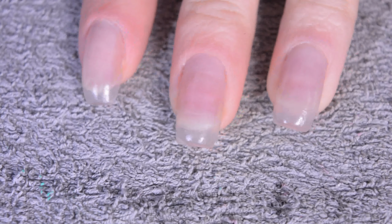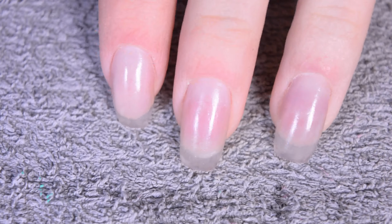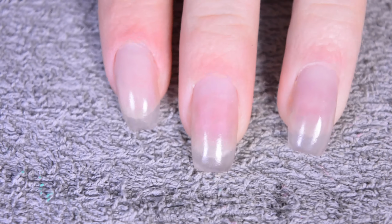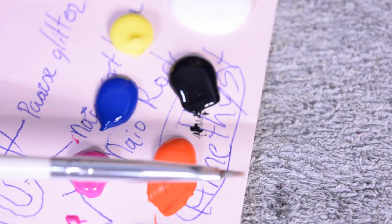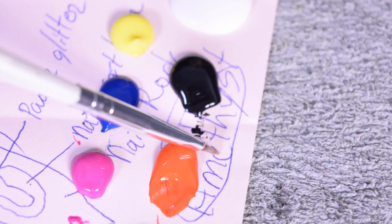So yeah, I basically started out with just bare acrylic nails with a clear nail polish on it. If you're using your normal nails, just apply clear nail polish on them. That's fine too. And also use acrylic paint. I always put it on a very old post-it note because I'm a cheapskate. But yeah, put it on whatever you want. And I'm also using a nail art brush.